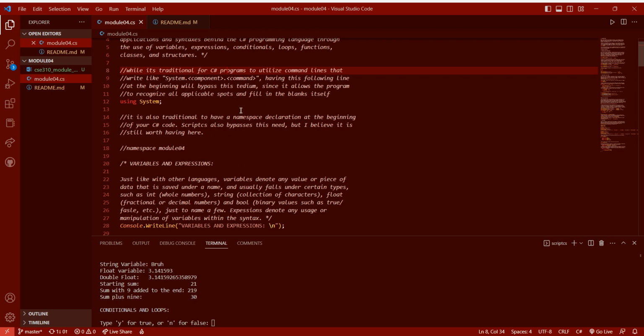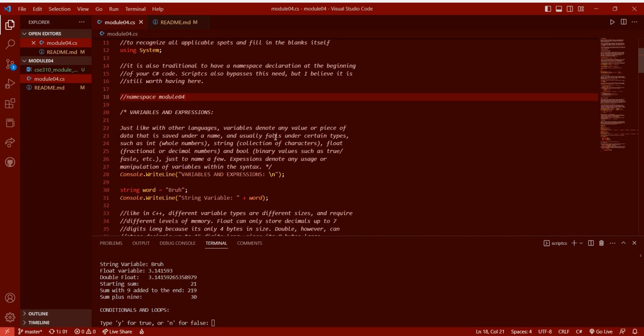It's also worth mentioning here that in most C# code, you would usually also type in something like namespace and then just a name. It doesn't necessarily have to be your file name, I don't think. And then the entire rest of your code would just be underneath this namespace within square brackets. However, scriptcs makes it so that you don't have to do that. It will just use the actual name of your file as the namespace. So something I haven't had to do with my setup, but still worth pointing out if you are using C# without scriptcs.